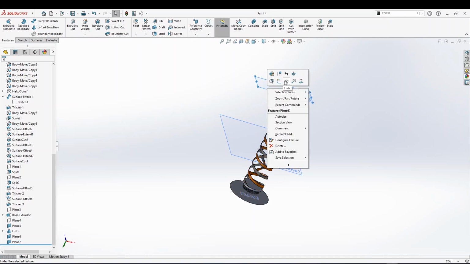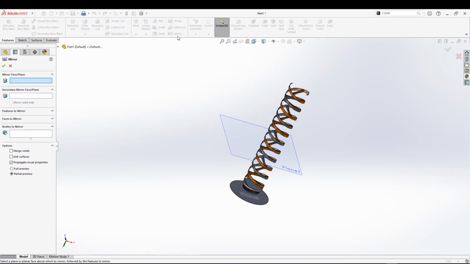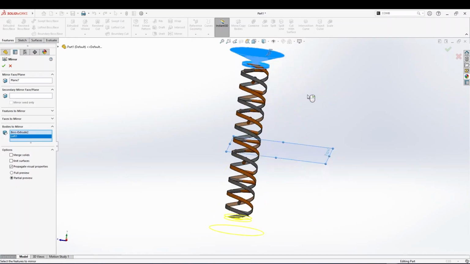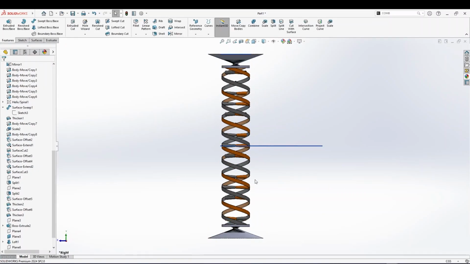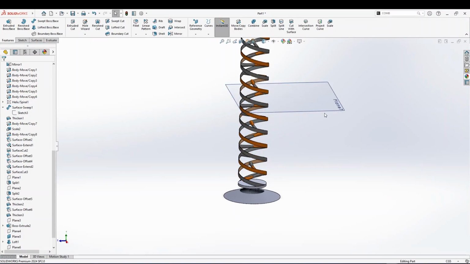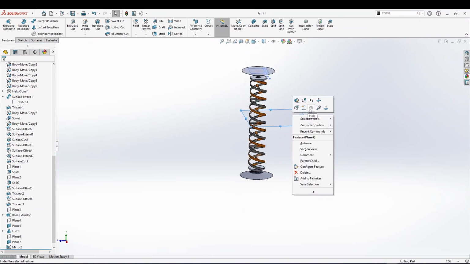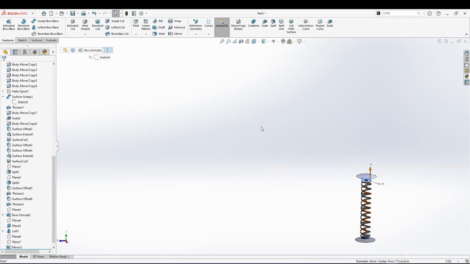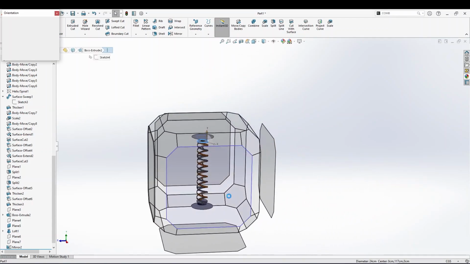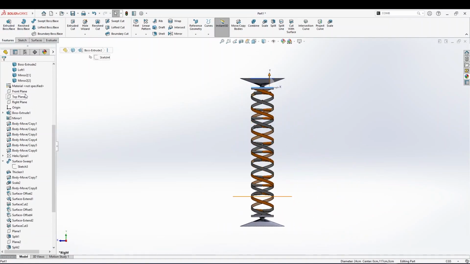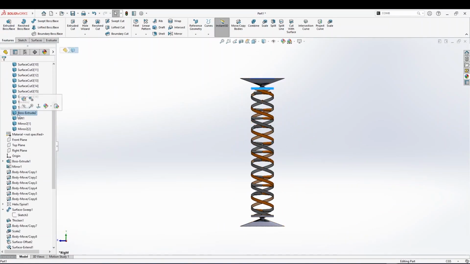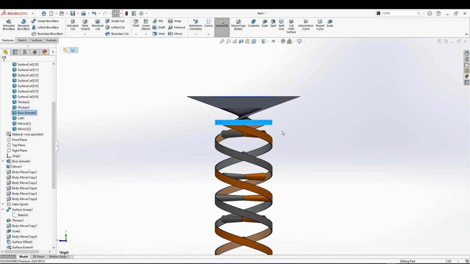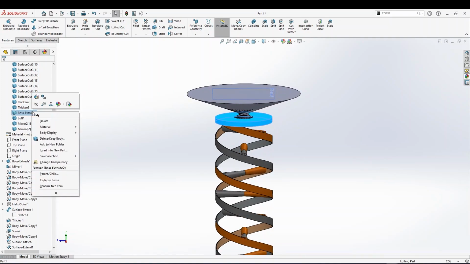This one we want to hide, and we activate mirror face plane, of course this one, and bodies to mirror, this and this. They are mirrored here, and okay, it's done. So let's quickly add some appearances to them. For example, this one, just a second, press spacebar, come here, and with this boss extrude, we need to add some material.